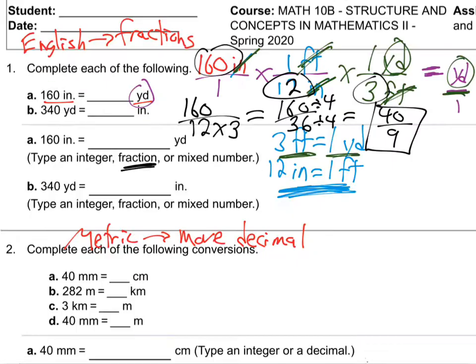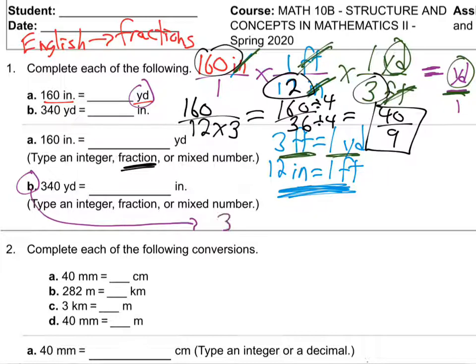Let's try coming on down here. I'm going to do part B, and let me erase this. We'll get to number 2 in a minute. Let's do part B. So part B will be even easier. We start with 340 yards, put it over 1. Our goal in the end is inches. So same thing, we're motivated by what we want to cancel. We want to cancel out yards, put them down there, cross-cancel yards.